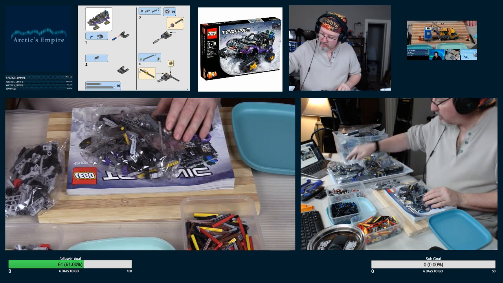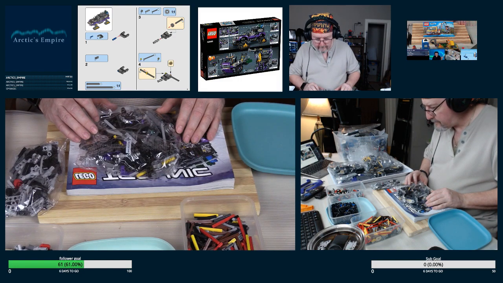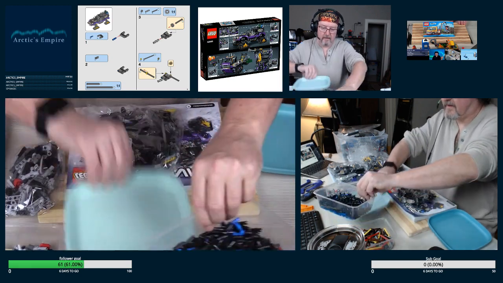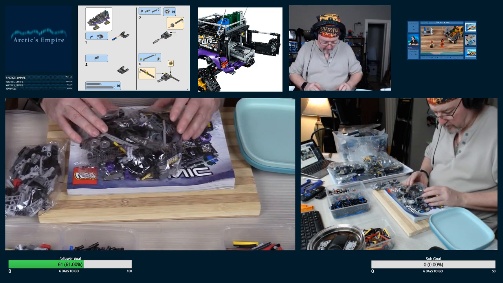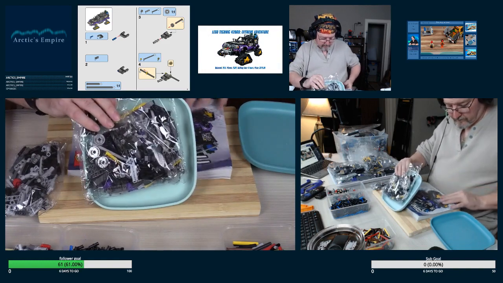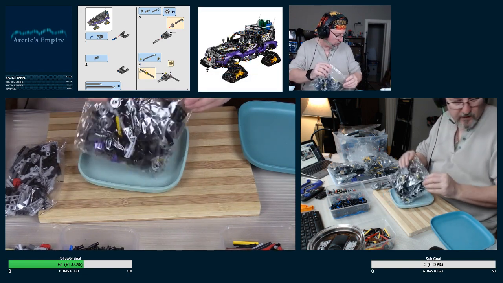Sometimes I like to separate long straight beams from these angled iron ones. I might actually stop using those. They take up room and I can't put a lid on it, so. Oh yeah, here it is. Dolly wheels, that's what they are. The black wheels.